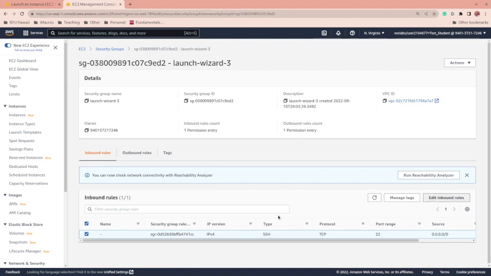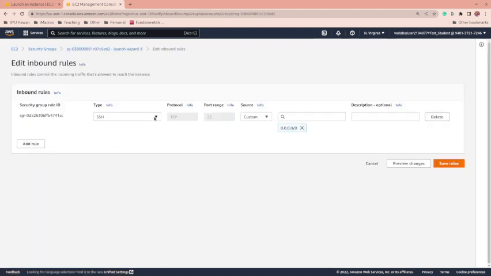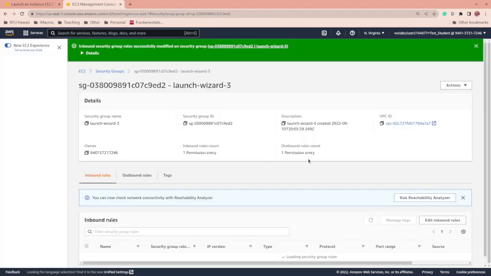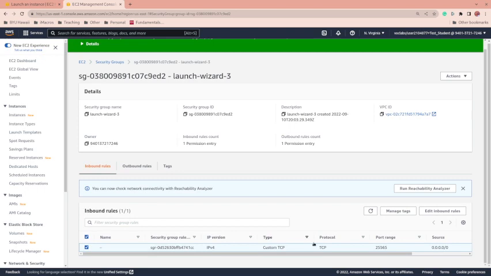But I need to edit the inbound rules, and I need to add a custom TCP. And the port right here is that port I just copied. Okay, making sure it's fine, and I'm going to allow it from anywhere, IPv4. Save rules.